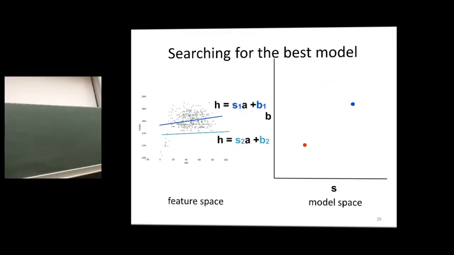And then the search problem. As we said, in our recipe, the last of the elements of the recipe is finding, given a feature set and a model class, the best model that is possible. So suppose we have our training set, and we just add a line, which one of them is better? And the learning task is to find the best one. Each of those lines is described by 2 parameters, namely the S parameter and the B parameter.